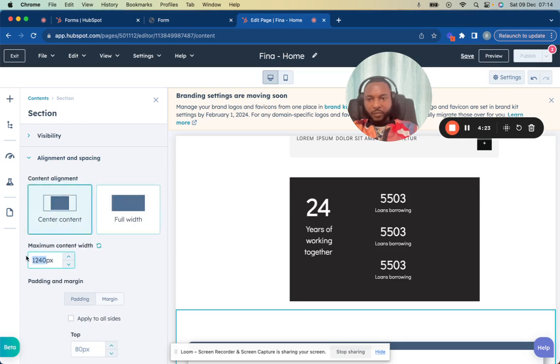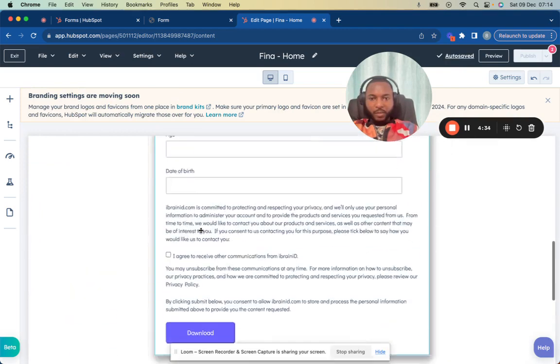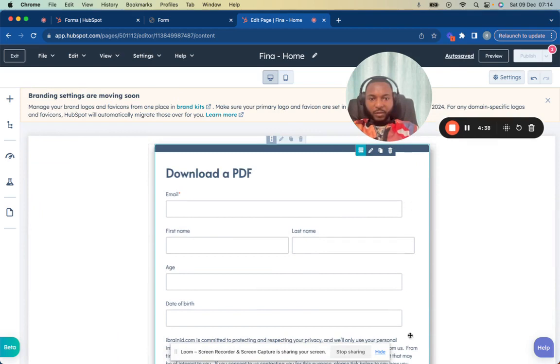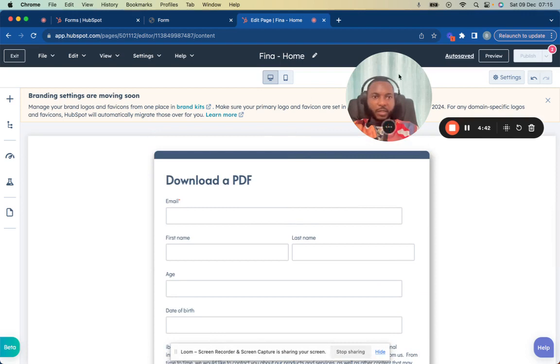Let's say, for instance, you give it 740. There we go. Some of the other stuff is just a CSS thing that you're going to have to fix, the width and stuff like that. These are tests, and then let's preview it.